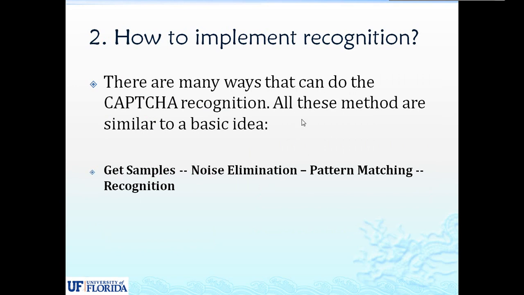And next, I want to talk about how to implement recognition. There are many ways to do captcha recognition, and all these methods are similar to a basic idea. This basic idea is first to get some samples from captcha pictures, and then do noise elimination, and then do pattern matching, and finally do recognition based on the program and algorithm.